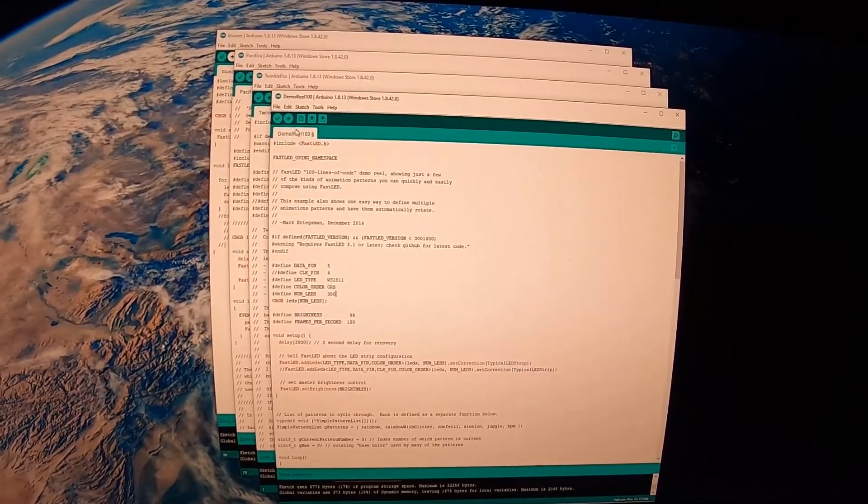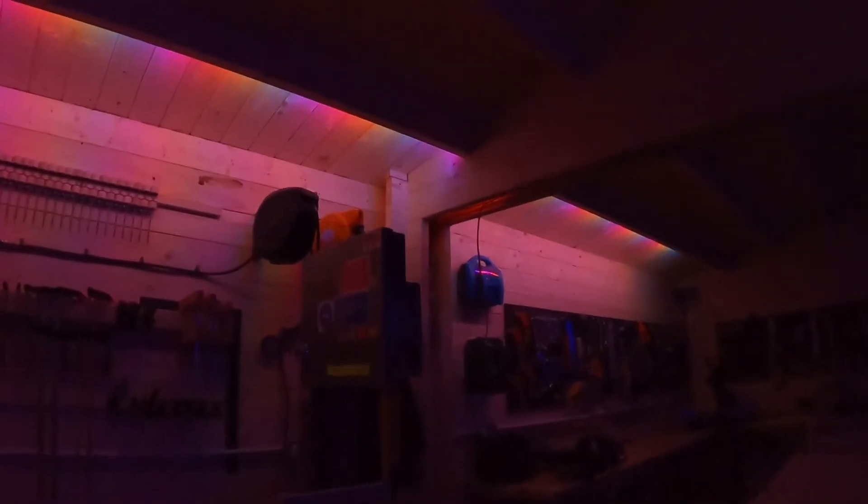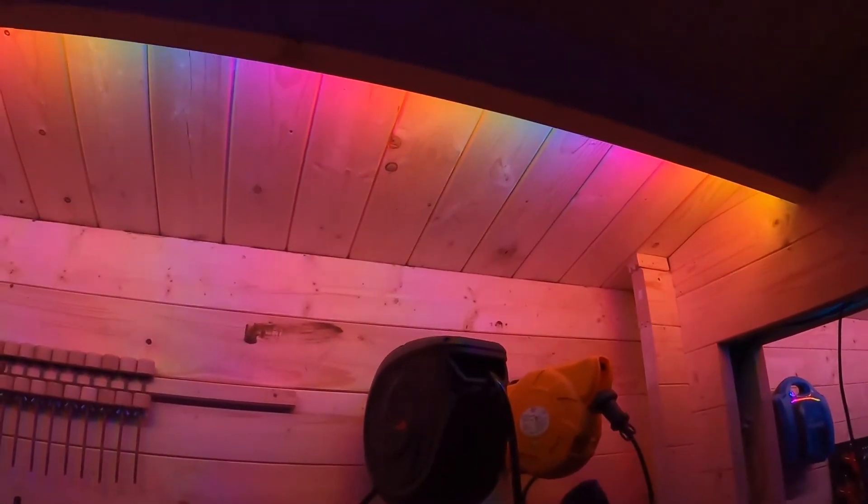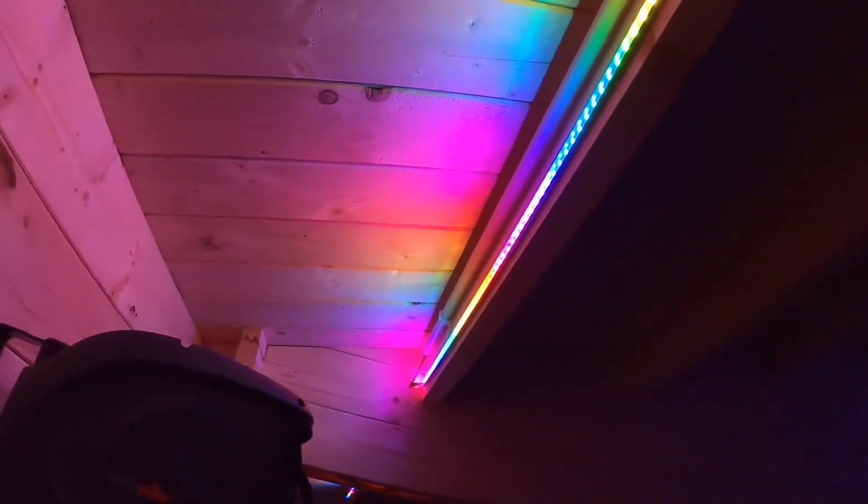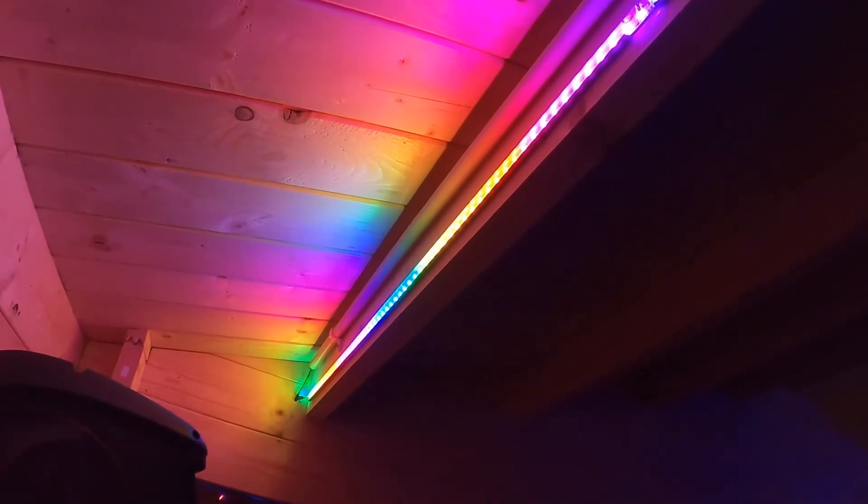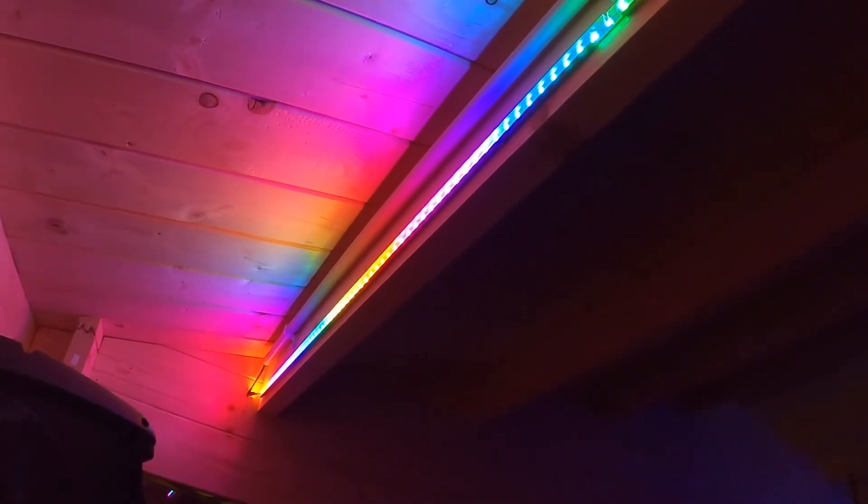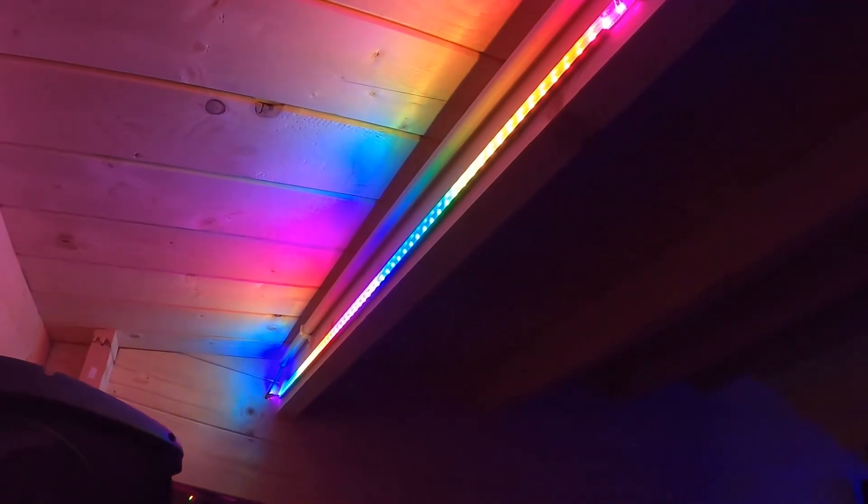Let's try a different one. So we've loaded up one that's called Demo Reel. So we'll load that up. And let's see what it does. There we go. So you see all the different colors. And the lights are all rainbow at the moment. You can see them sort of cycling through. It's got a little sort of starburst on it. So it's blinking every now and again.